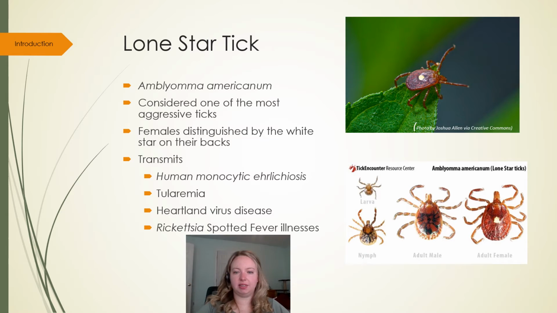The tick that I'm conducting my studies on is the Lone Star tick, also known as Amblyomma americanum. It's considered to be one of the most aggressive ticks, and as you can see over here on the top right, this tick is a female, and you can tell by the white star or dot on her back. Lone Star ticks are known for transmitting human monocytic ehrlichiosis, tularemia, heartland virus, and many Rickettsia spotted fever illnesses.